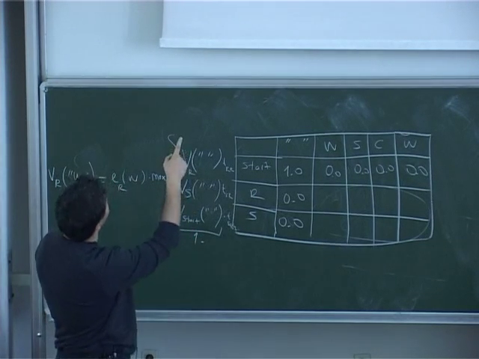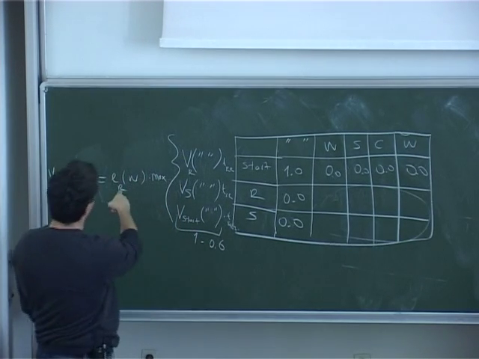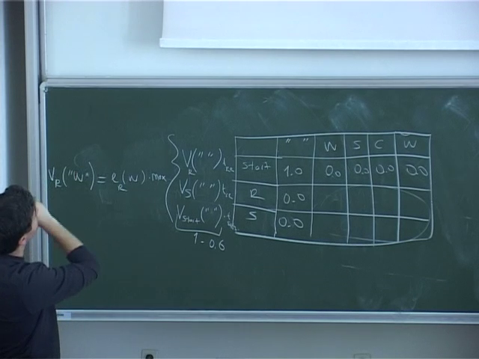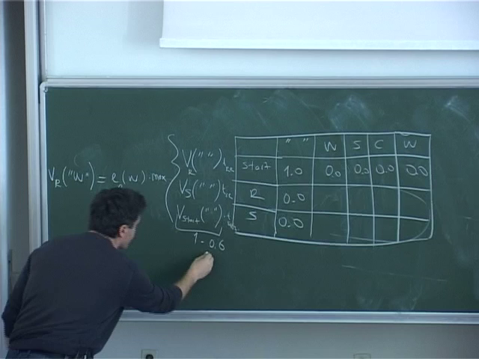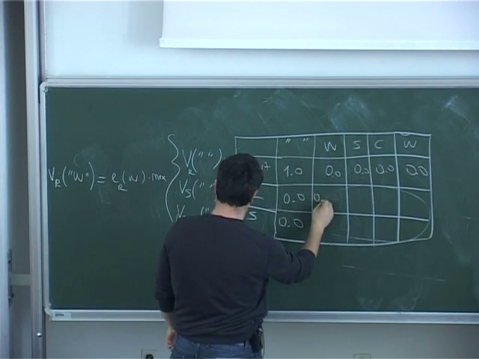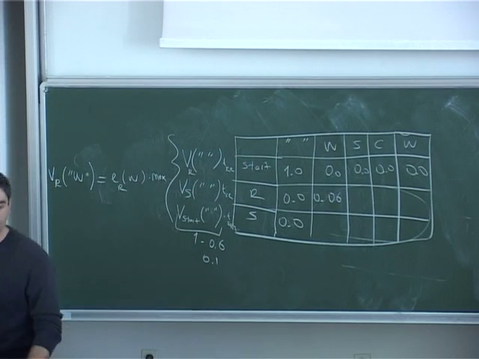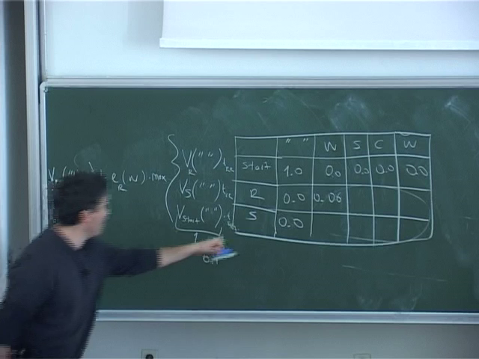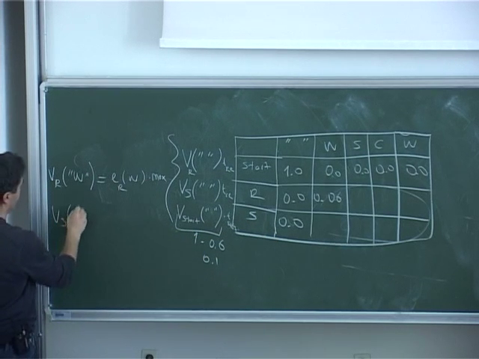What is the transition probability to rainy? It's 0.6. What is my emission probability of W at rainy? It's 0.1. So here it's going to be 0.06, okay? So the first table entry is filled in like this. We can fill in the second one similarly. What is the probability of being at the sunny state with W?